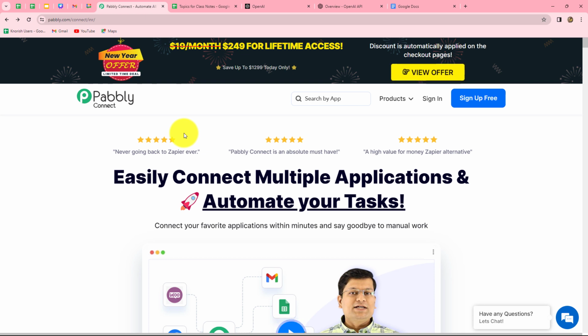Here, this is the home page of Pabbly Connect, where we can reach directly by typing the URL pabbly.com/connect in our browser. Once we reach here, we can find two options: sign in and sign up for free. If you are an existing user, you can directly click on sign in, but if you are a new user, you have to click on the sign up for free button to create your free new account. And also, when you create your account, you will get 100 free tasks every month to explore this amazing software and to test multiple automations. Now, as an existing user, I'm directly clicking on sign in.